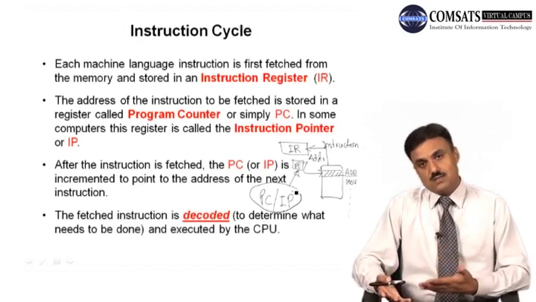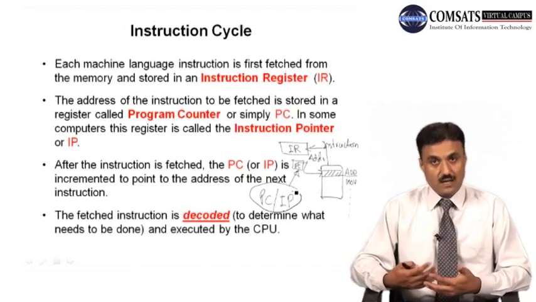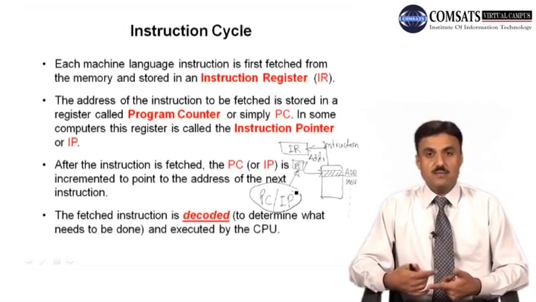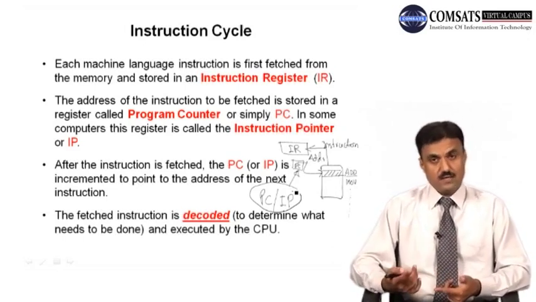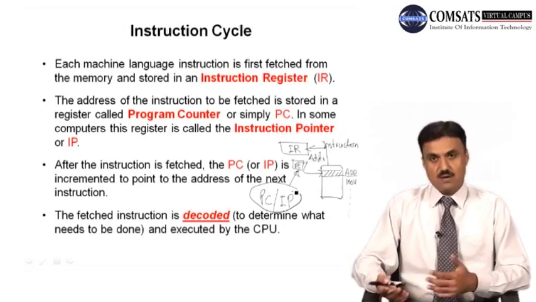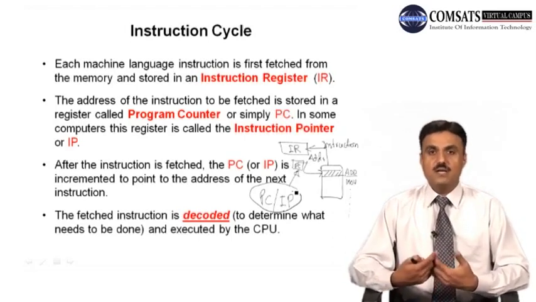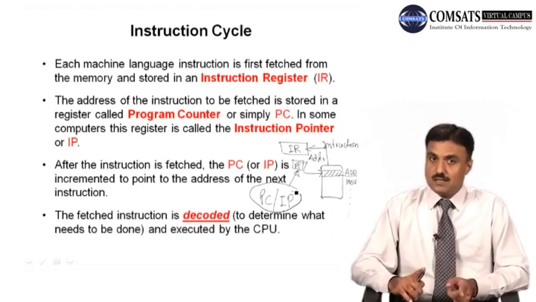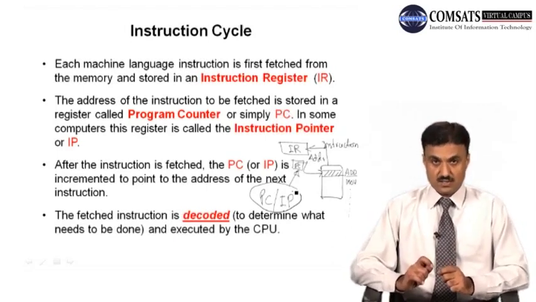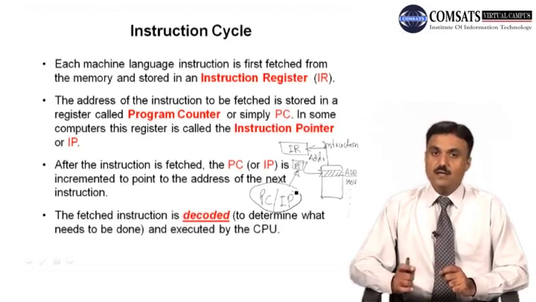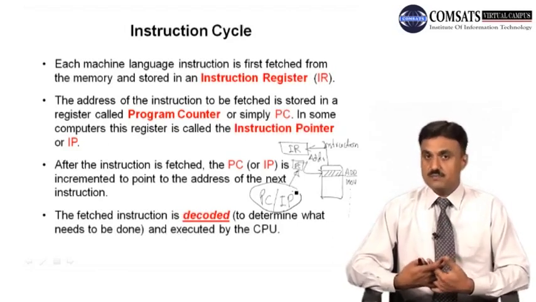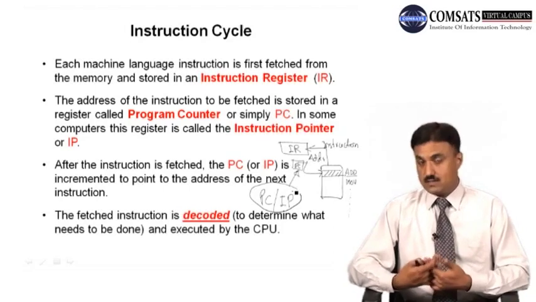it depends on the instruction, and the program counter will be updated accordingly. If the instruction is 1 byte, the program counter will be incremented by 1. If the instruction is 2 bytes, then 2 will be added to the program counter. If the instruction is 3 bytes, 4 bytes, and so on, the program counter will be added accordingly. But in the case of RISC, when we know that each instruction is 4 bytes or 32 bits, then automatically the default increment inside the program counter is 32 bits in the case of RISC.